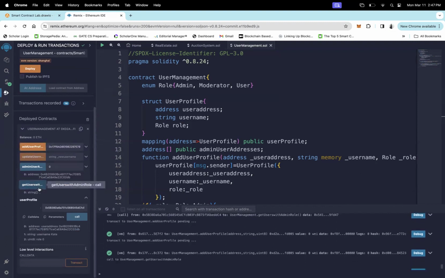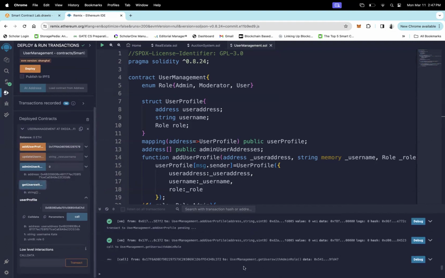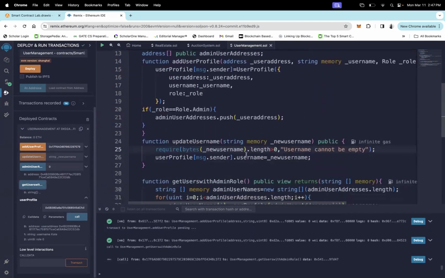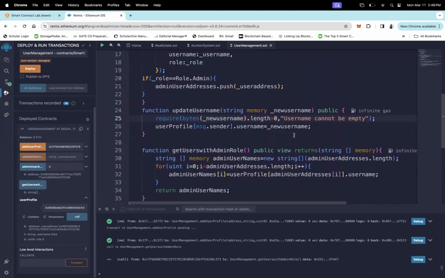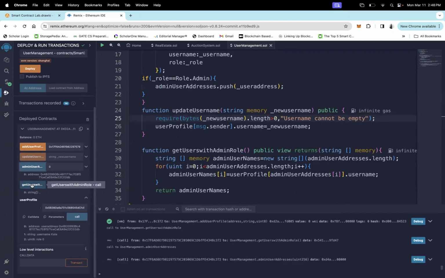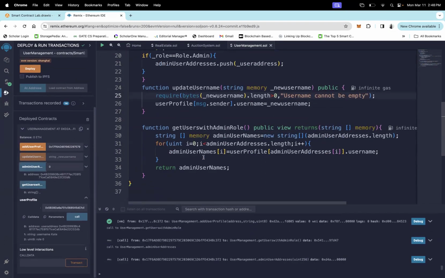Now let's check whether we are getting this information or not. Get users with admin role. We have admin user addresses, 2 addresses, but we are not getting anything from get users with admin role.